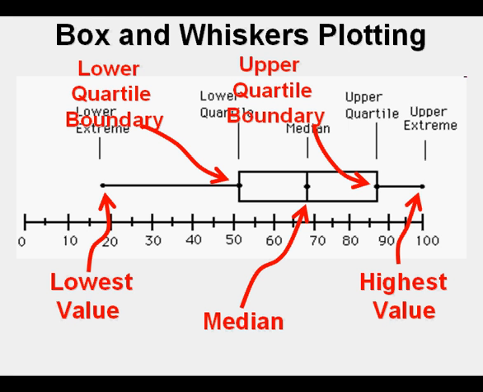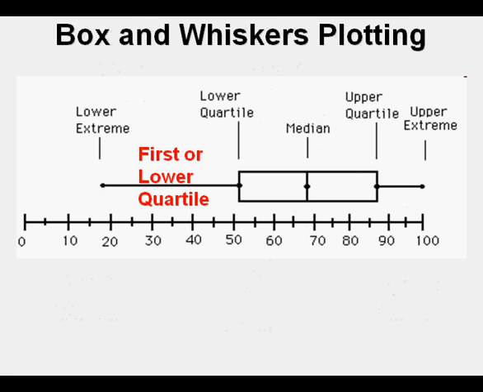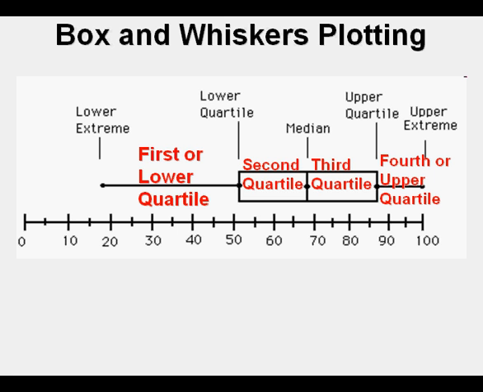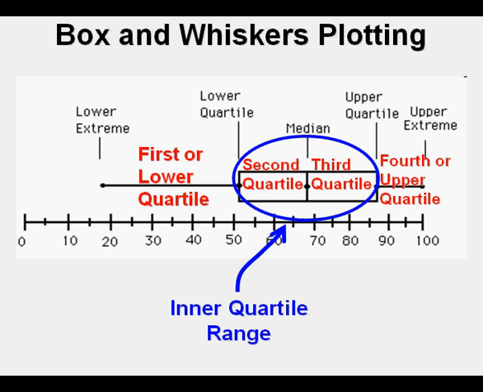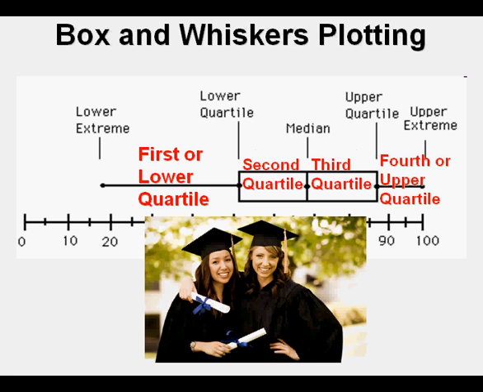In this way the box and whiskers plot separates the data into four quarters, what we call quartiles. The first or lower quartile is the left whisker, representing the lowest 25% of the data. The left half of the box represents the next 25% and is called the second quartile. The right half of the box represents the next 25% and is called the third quartile. The right whisker represents the highest or fourth quartile. The box itself — the second and third quartiles together — is called the interquartile range. The use of quartiles is similar to the use of median but provides more detail.